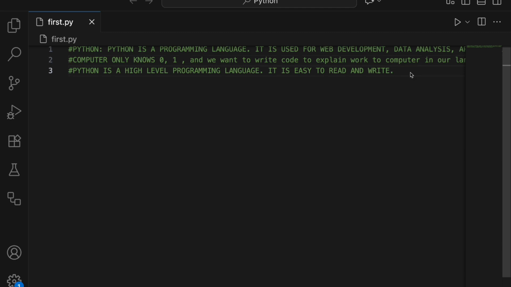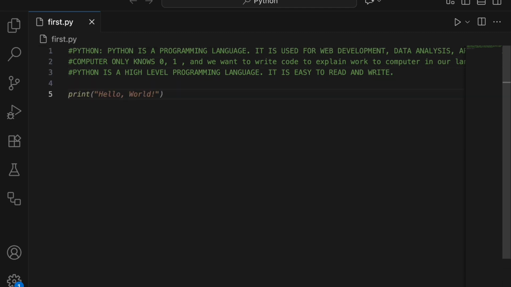Okay, so the topics we are taking in this lecture are, first, variables. What are variables? A variable is basically a container to store data. Okay, suppose I have a container named a equals to the data 10.